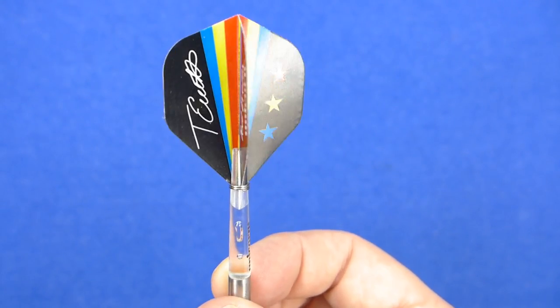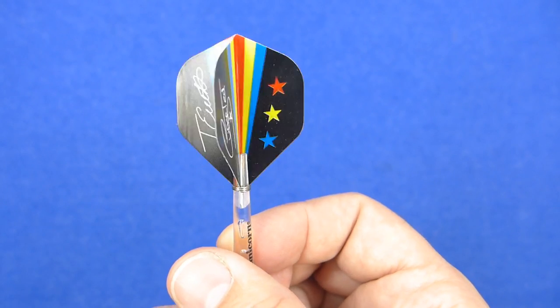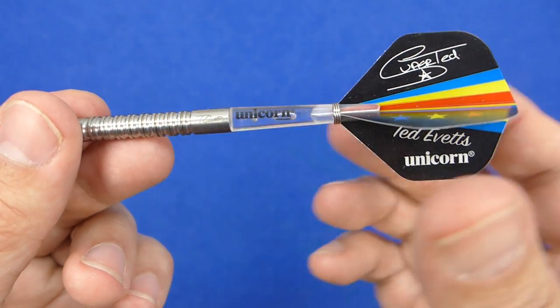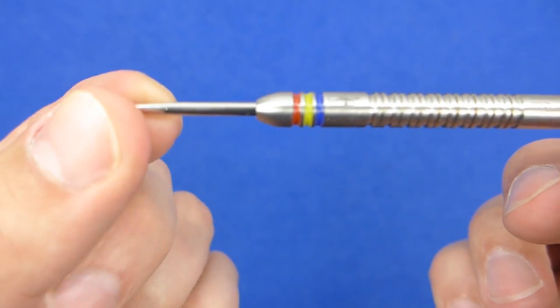Very colourful. I think these might be quite a popular flight, kind of harking back to the Unicorn rainbow style flights. It's a very nice design. So I'll just let you look at the dart now.